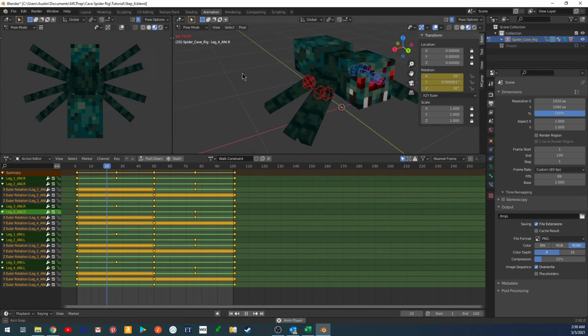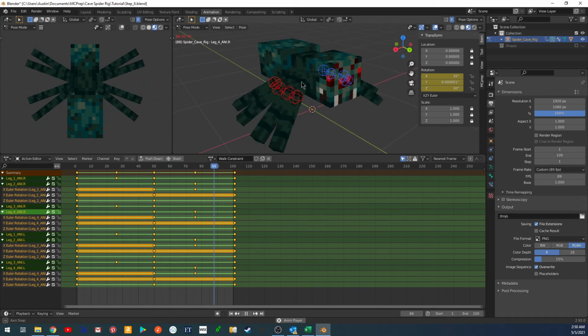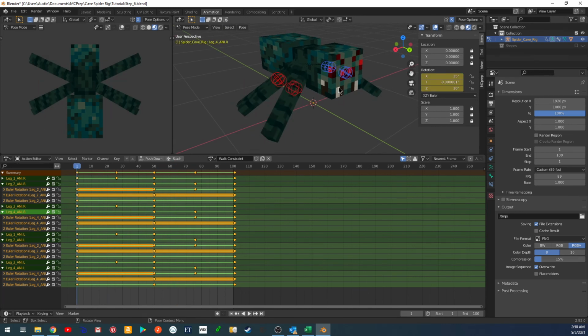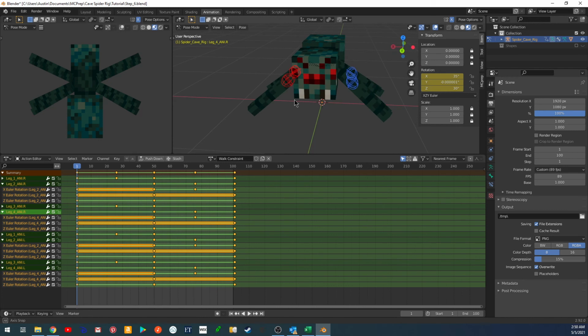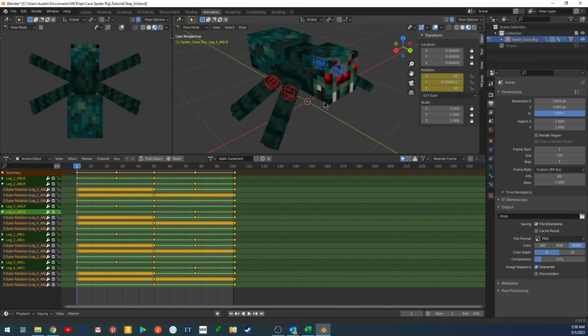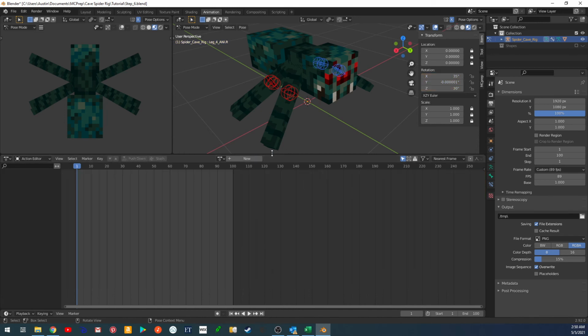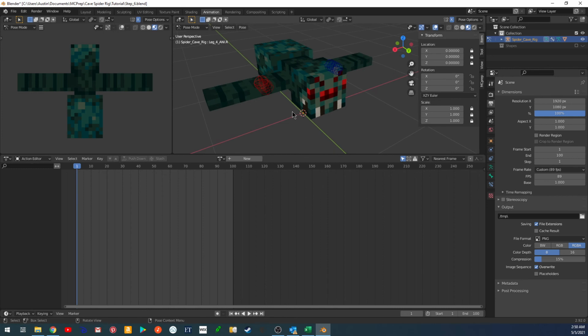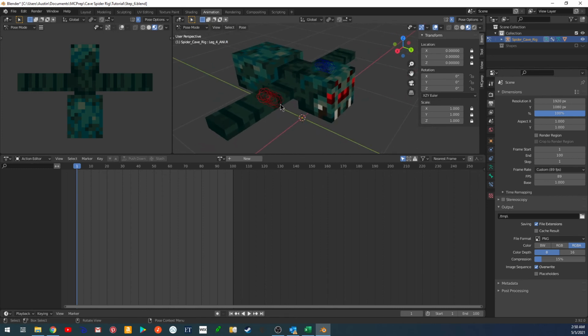And so this is the action that we're going to go with. I have a more advanced one that I made that I'll be using in the final rig. But this animation will be just fine for this. So add a fake user to it, and we'll remove it. We can just select all of our bones, Alt R to clear the transformation. It's like our animation never happened.